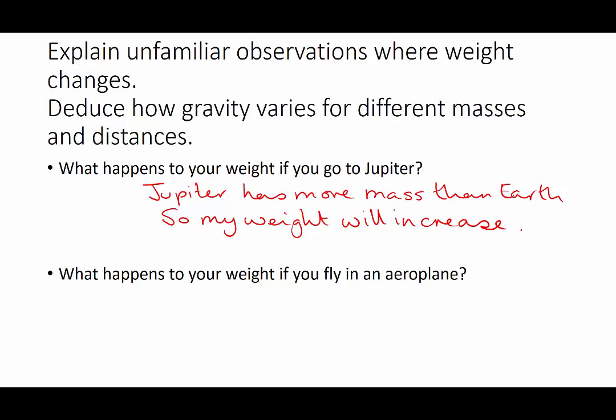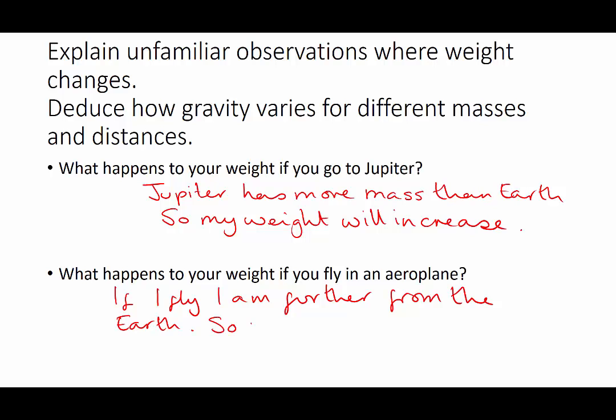What about if I fly on an aeroplane though? If I'm in an aeroplane, I'm at a greater distance from the Earth than if I'm on the ground. So because the distance between the two objects is greater, the gravitational field strength is slightly less, so the weight that I'm going to experience is going to be slightly less. It's not going to be significantly less though with the heights that airlines get up to. So my weight, I wouldn't notice a difference.